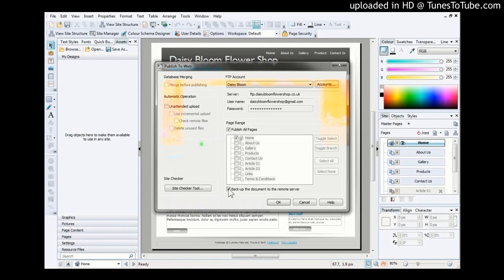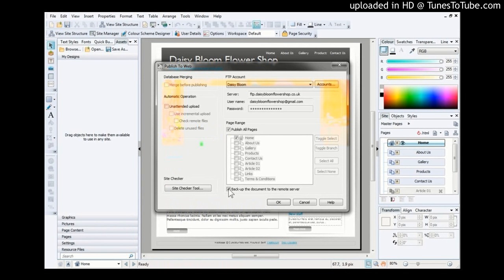Finally, you can choose to add the website URL for viewing your website after publishing. Enter the URL into the website URL field. To complete the setup, click OK. The Upload to Server dialog will be displayed. Click Test to test your settings and make sure everything is working. If not, double-check your hosting details and internet connection and then retry.